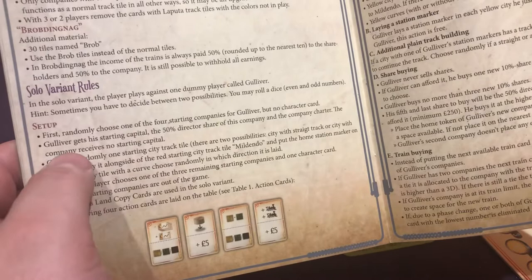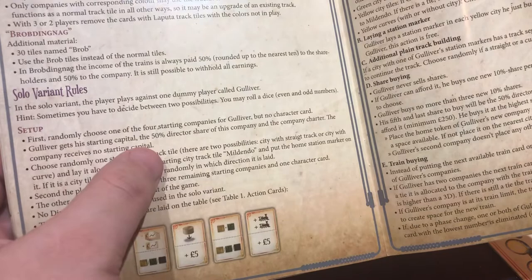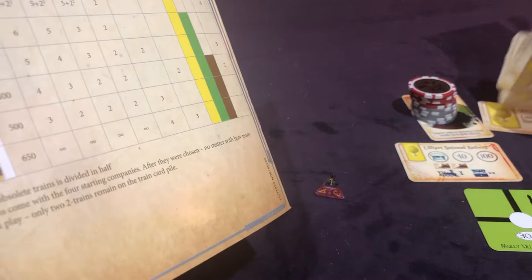All right, so solo rules. So we chose one of the four companies. Gulliver, that's his name. The AI's name is Gulliver. He gets his starting capital, the 50% director share. Okay, so his starting capital is that $35. He gets the blue 50%. We get the yellow 50%. And the other shares are out.